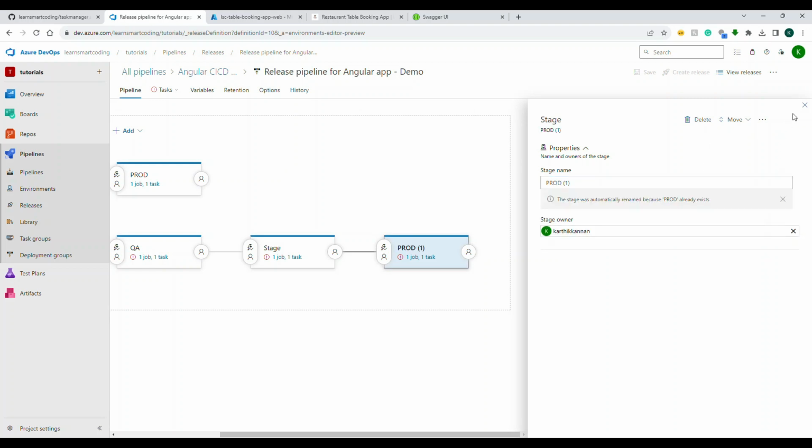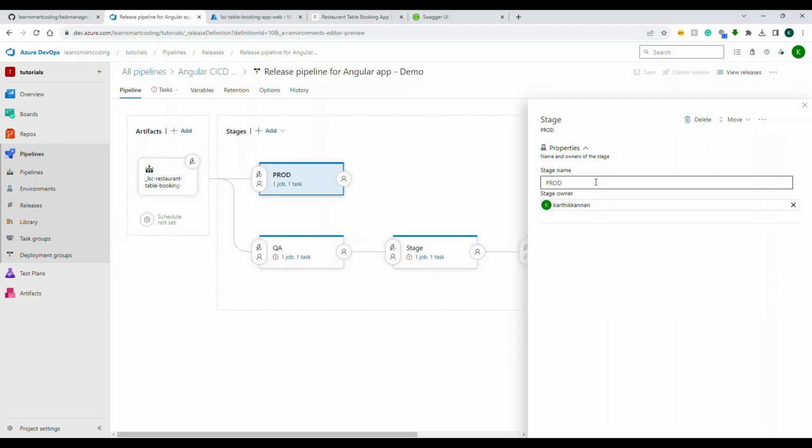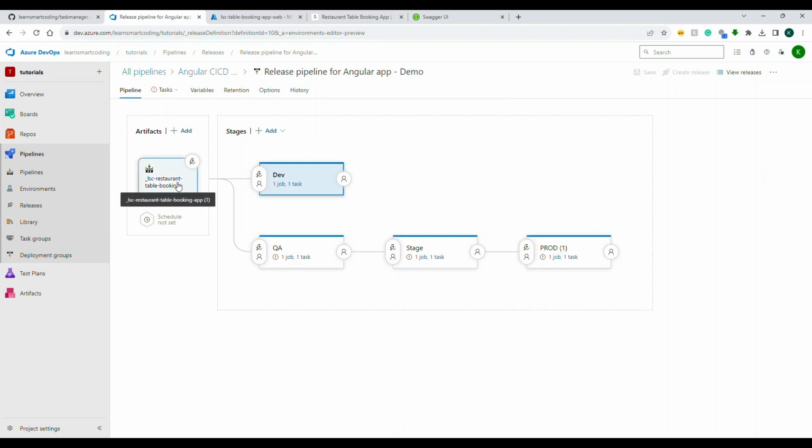Okay, so now this is going to be kind of a dev. This makes sense, right? The same artifact will be deployed to dev and QA at the same time. After that, you can set up the approval, like the post-deployment or pre-deployment condition. Once somebody approves it, it goes to stage, and once somebody approves it, it goes to production. That's how the workflow will happen.